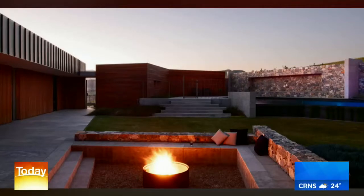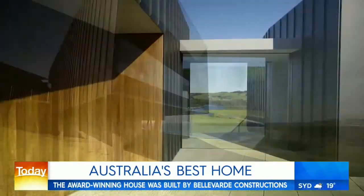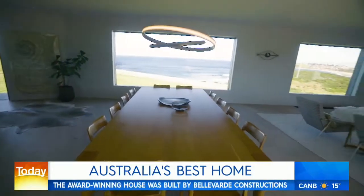What was the toughest part of putting this project together? Assuming it's how to get all those views in — you might want to just make it in glass, and maybe the howling winds on an exposed headland. Yes, quite a bit of work was done to get all those views captured. But the hardest thing for our builders, Bellivard Constructions, was that exposed site — really cold, windy, exposed. And also, all the detailing is very simple and minimal, and it just takes a huge amount of work to achieve that.